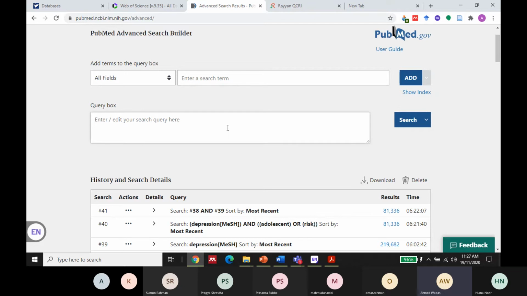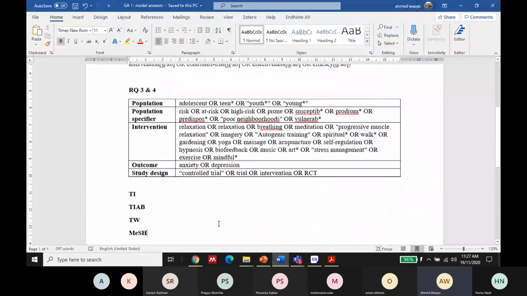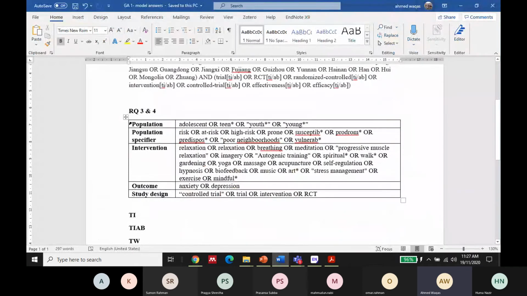But as a beginner, that could lead to a number of mistakes. Maybe you can forget adding in quotation marks. You can end up adding in wrong brackets. Let me just show it to you. So this is the search strategy that we were working with, right? Population specifier, intervention, outcomes, redesign.